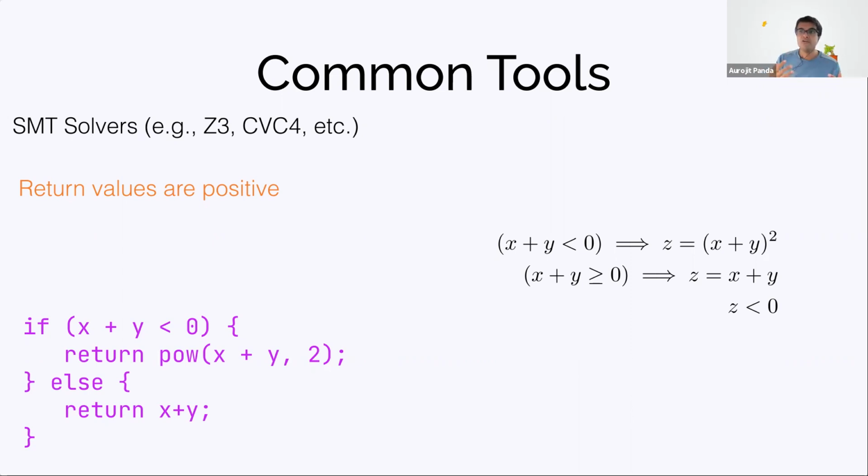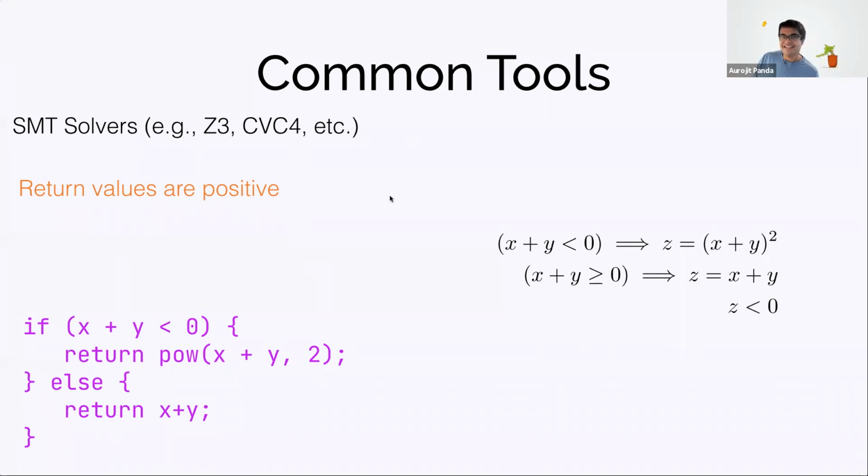What we can now do is ask the SMT solver to find us a particular value of x and a particular value of y for which these three conditions hold. Now let's briefly think about how the solver is going to go about doing this. One thing the solver could do is enumerate all possible integer values for x and all possible integer values for y, and check them individually. It should be obvious that that's not very scalable. That's going to take forever, especially in the case where the code is correct.